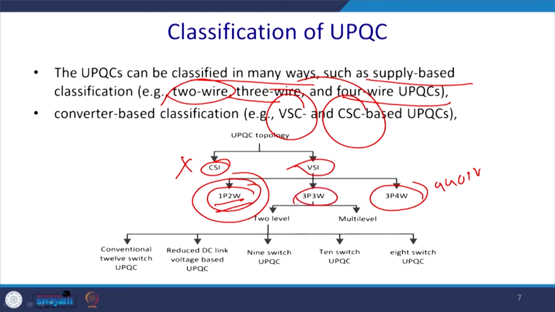The 3-phase 3-wire system is generally at distribution level, and it has a different variety of voltages. It can be 11 kV, it can be 3.3 kV, it can be 6.6 kV, it can be 440 volt, and for this reason the voltage rating required is different, and to cater to that voltage level we require a different kind of topology. For the little lower voltage side we have a 2 level.